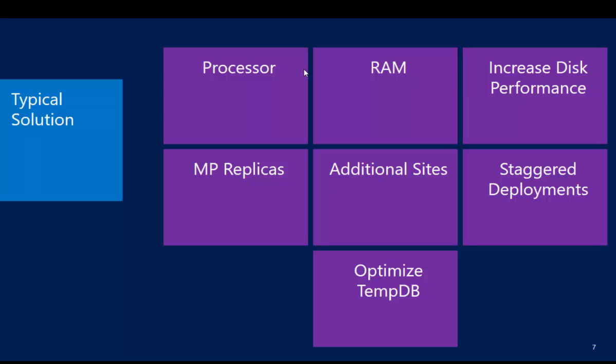Okay, staggering deployment. So the idea here would be if you have a need to send deployments to 10,000 clients, that you might target 1,000 at a time so that you can avoid the load on your MP. Well, that will resolve the problem, but it also adds administrative overhead, increases complexity of management, which you really don't need to have in play, right? And then finally, optimizing your tip to be.